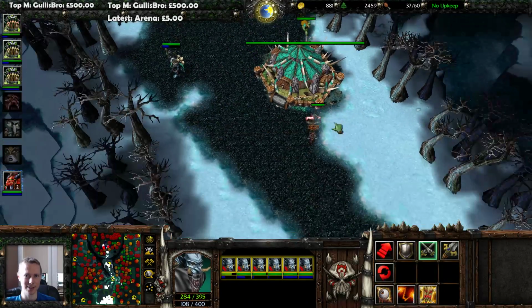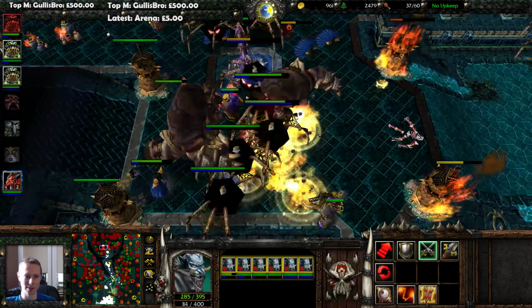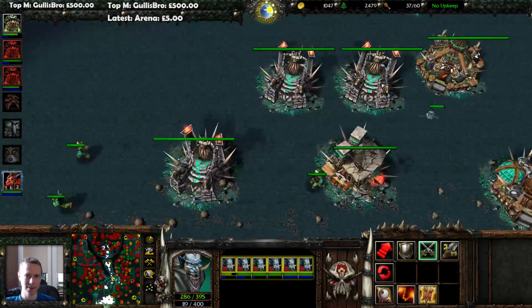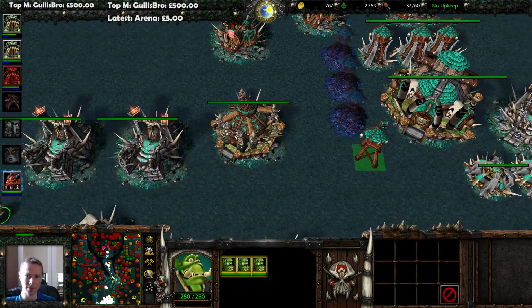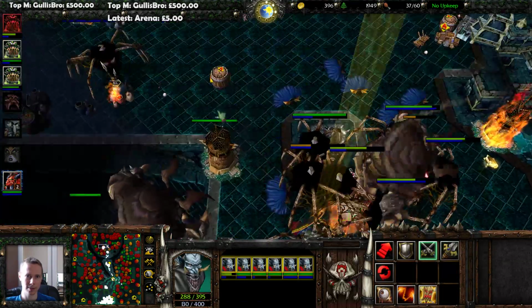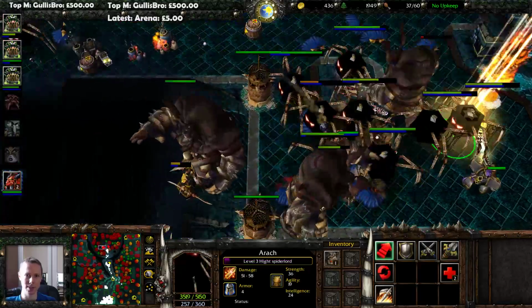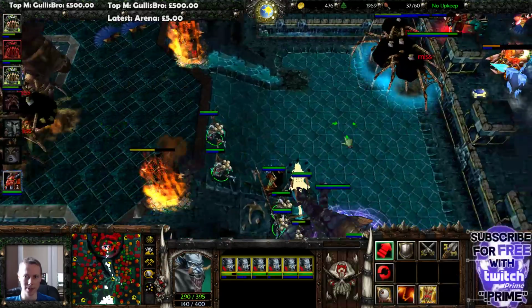Just to keep an eye on overclocked. Just build mass towers there just to be safe. For when the mass air comes, I can at least defend my base. Because all my heroes have like, well, most of my heroes, mass orb of lightning if I can get it.